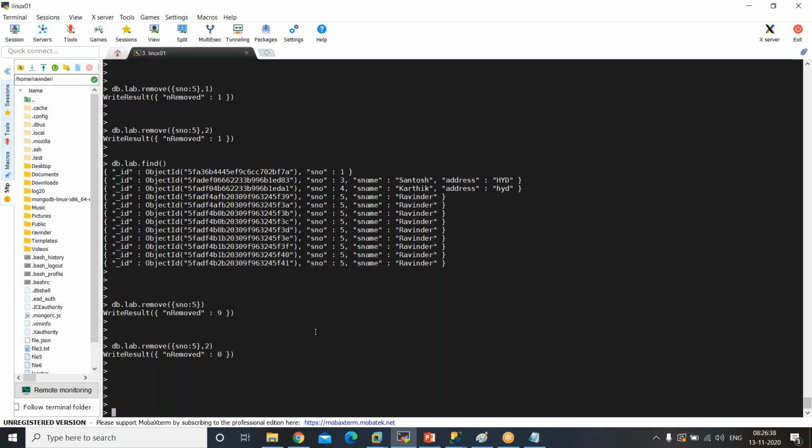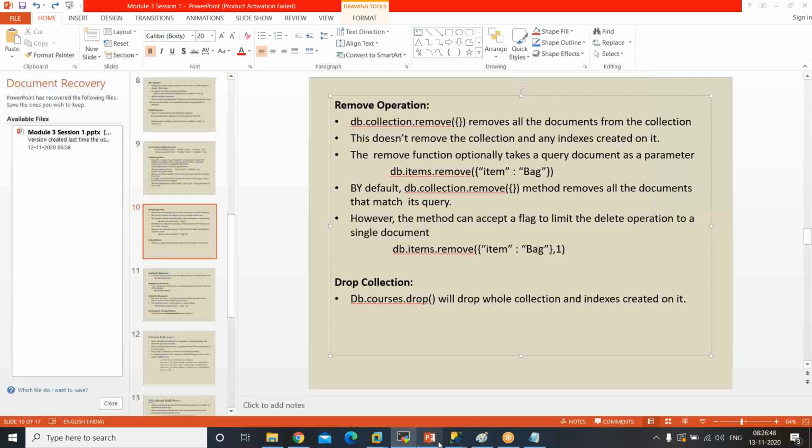We'll talk about it in the backup restore again, what we need to take care of as a DBA when we do a bad operation, because that is a part of the backup restore concept. So for now, we discussed removal and drop. Let's talk about drop. I'll keep a note here.